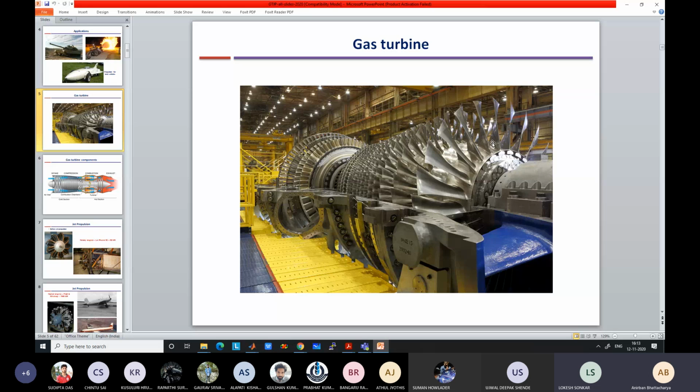Not really. Weight can be managed. What will increase? Inertia. Inertia will increase, but it does not play a very major role. It's just towards the start. Once you have started rotating, these gas turbines actually start very fast, not like steam turbines. So that does not play a role.